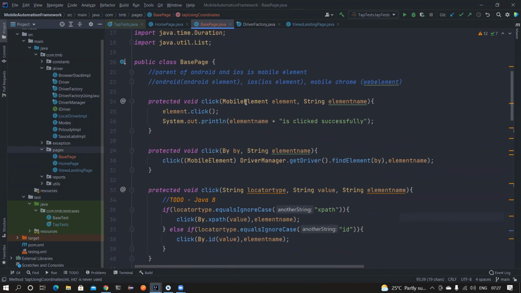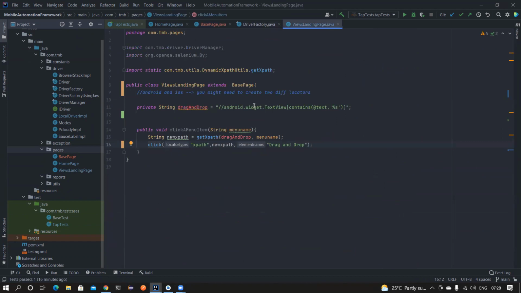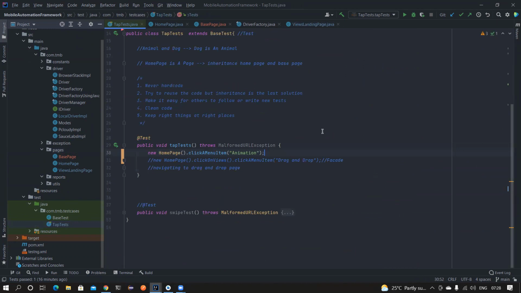Now we have all of these with us. We can try to do a lot of things, maybe you can explore it, but I'm going to cover more from the framework point of view. And previously I have told you there is something called the facade pattern. We can also use that.